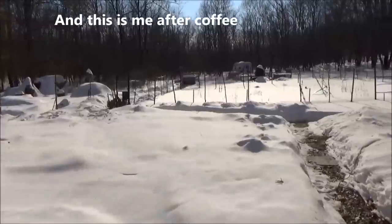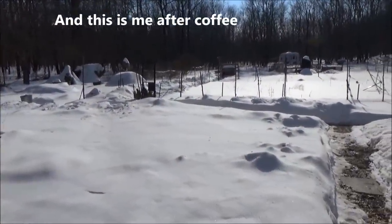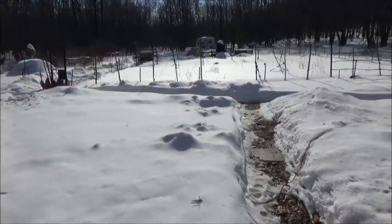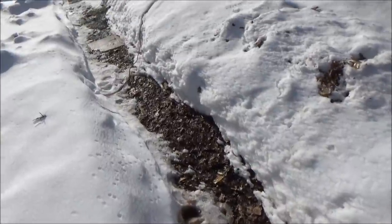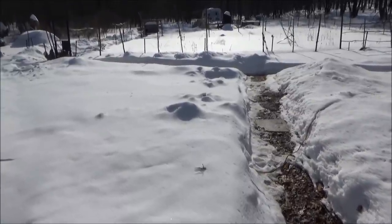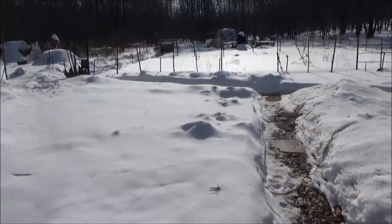The birds are waiting for their food - they were crowing a minute ago. It's afternoon and it's melting nicely, 40 degrees out, it's beautiful, really nice. And I've got a surprise - a new addition to the off-grid homestead. I want to toss some food to the birds and then I'll show you the addition.